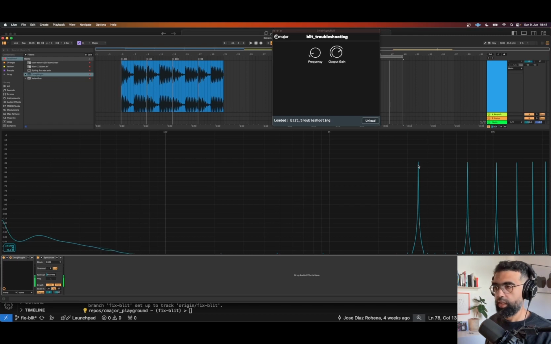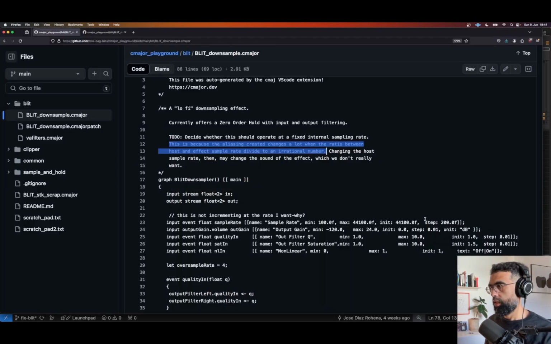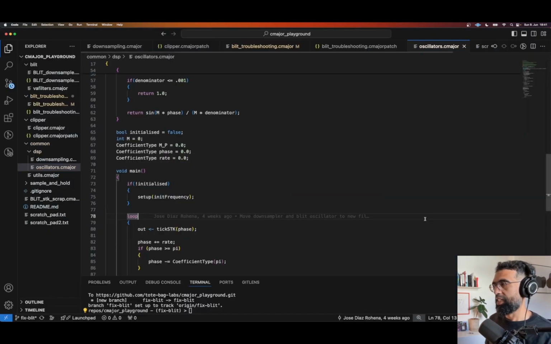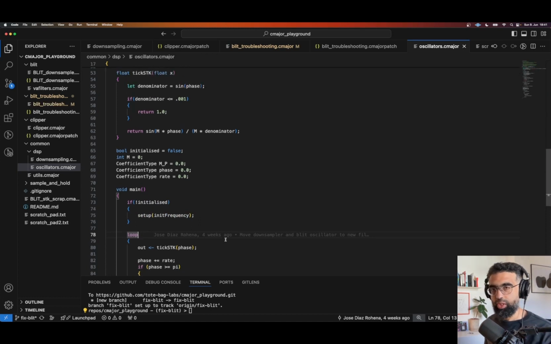We've got 3.5, 7, 10.5. And then if we switch back to linear, yeah, they look evenly spaced. So even though I didn't like how the Synthesis Toolkit version sounded, they're clearly doing something right where I'm not. Which brings us to the next question: how do I fix this?